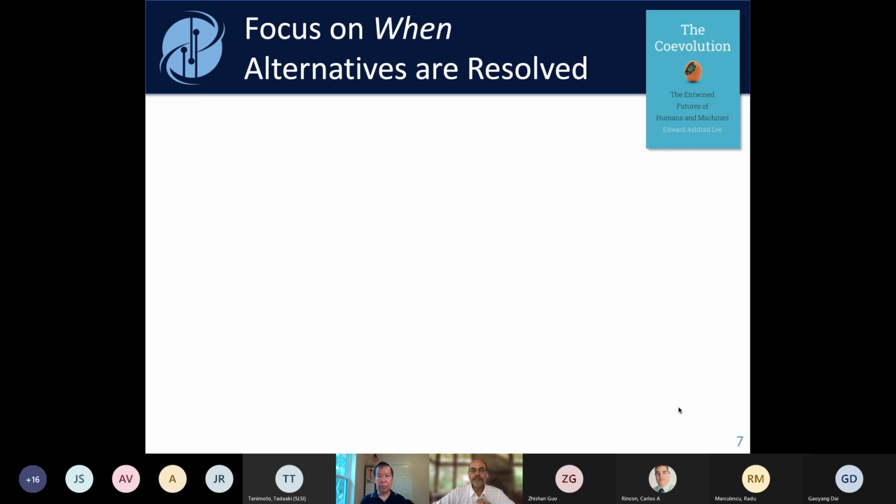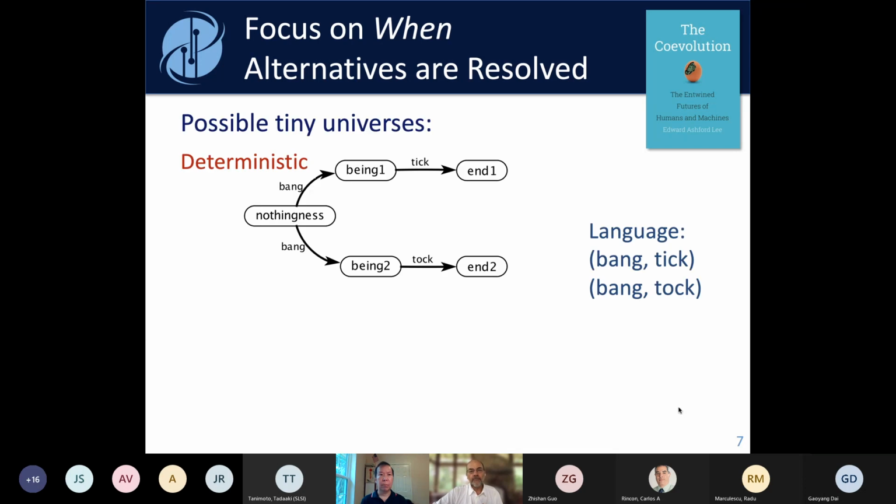But free will is another concept that is very tightly tied with this notion of determinism. And in this book, I suggest focusing on the question of when alternatives are resolved. And in chapter 12 of this book, I go through an exercise of constructing models of what I think are the simplest possible universes that have the possibility of free will or no free will. Okay, that's an exercise that I go through, and I construct these automata, and I use automata theory to analyze it. So here's an automaton that represents what the physical world might look like in the simplest reduction of a physical universe if the universe is actually deterministic.